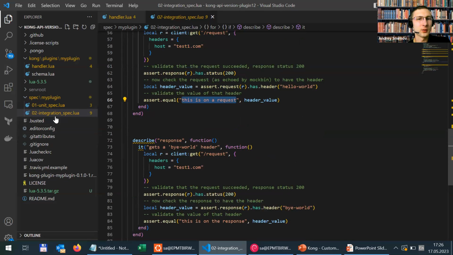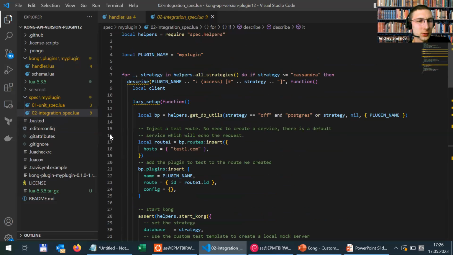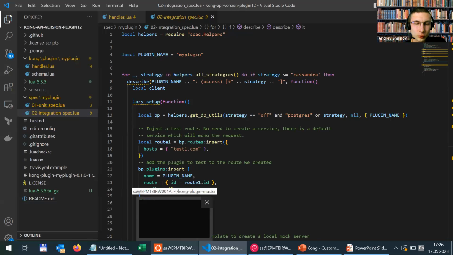Hopefully, this was not too complex to listen to. But yeah, in case you have questions, we can discuss. For now, it's just a plugin structure. For sure, from the first glance, it can look different, it can look complex, but it's not like that in practice. And now we will jump to the Pongo tool so that you can see how it works.